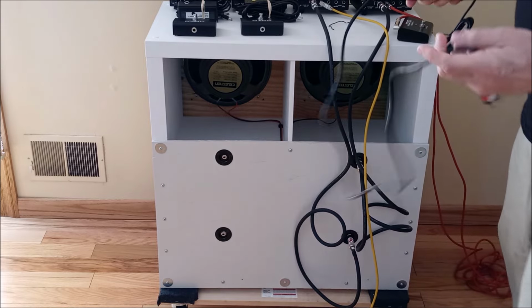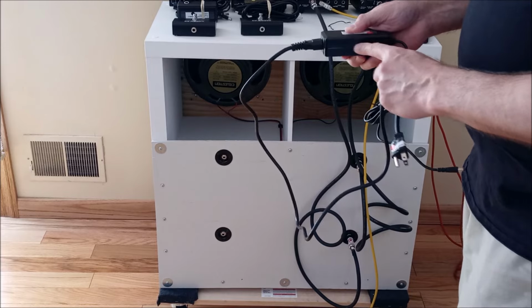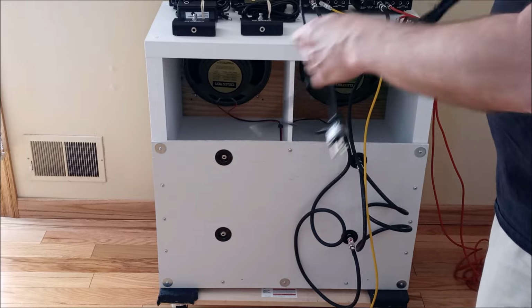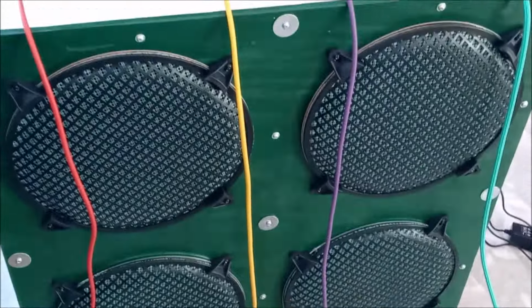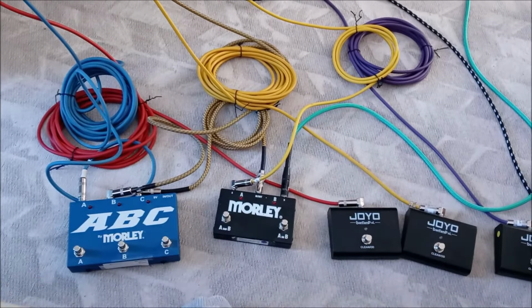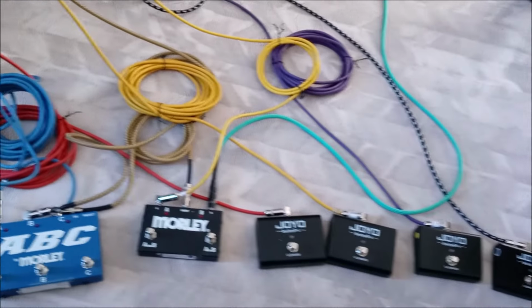Good thing to do is label your power supplies for what it goes to or with. Saves a lot of time just labeling them right away. That's a lot neater. This is to choose which amp. And this is to choose which channel on each amp.